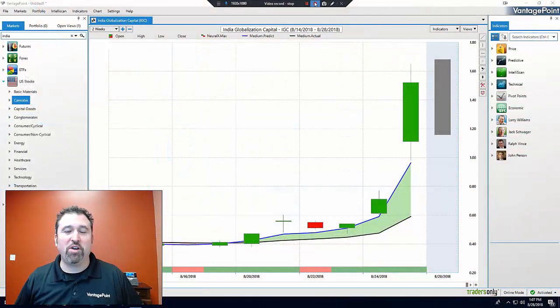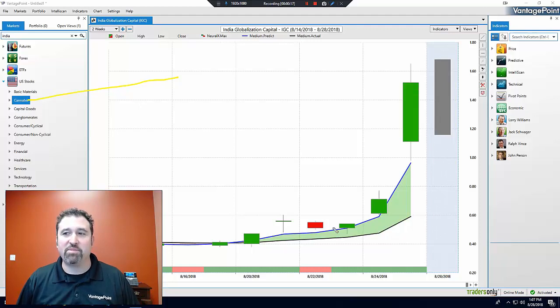Okay, so 270% in 6 days, is it possible? Well, let's look. What we're looking at on my screen right now is a chart of one of the cannabis stocks. This stock is in the cannabis stock sector that we just released earlier this year. And what's really nice about a lot of these cannabis stocks is if you look over on the right-hand side, they're pretty inexpensive. So you can really load up on the number of shares of them.